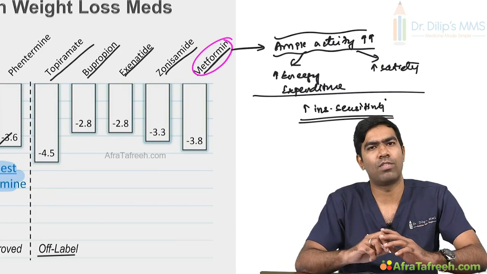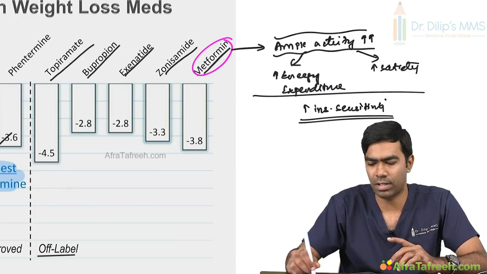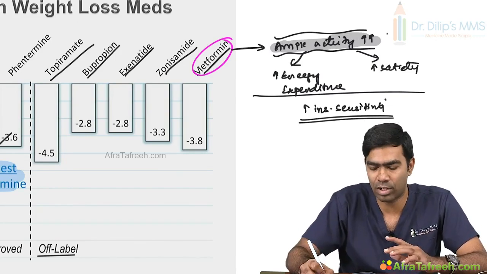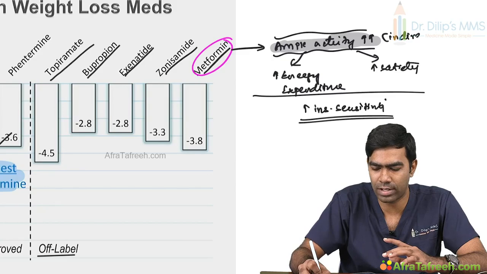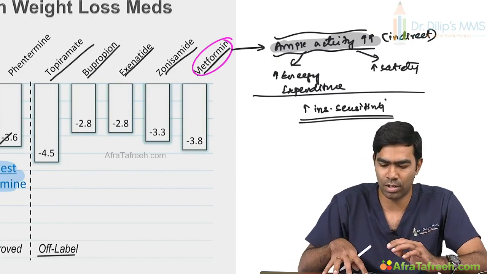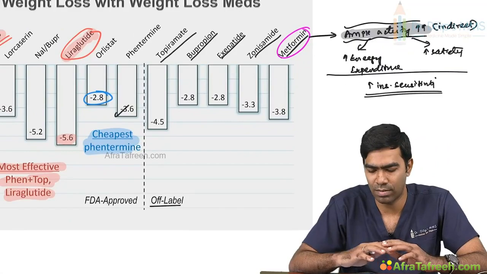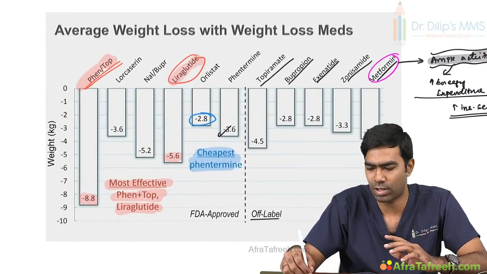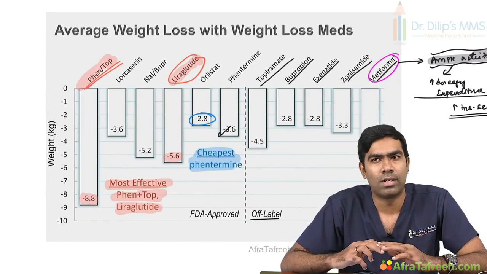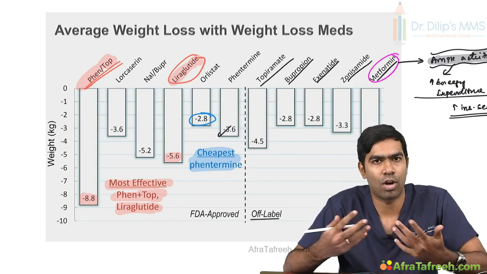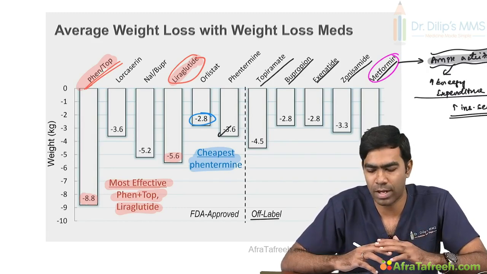Details of how metformin works, let us discuss after some time in the diabetes chapter. But it promotes AMP kinase activity indirectly. It is not a direct stimulator of AMP kinase activity, it's an indirect stimulator, and that's how it promotes weight loss. It's a completely different mechanism. It's not related to the usual mechanisms which we have seen till now. So overall, this graph is very important. It will give you a good idea of which drugs are FDA recommended, and which drugs we are using off-label, which is not yet recommended by FDA.